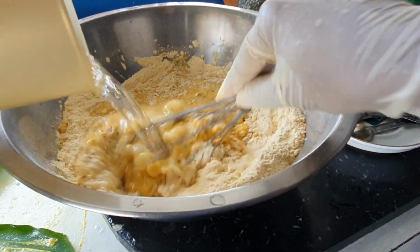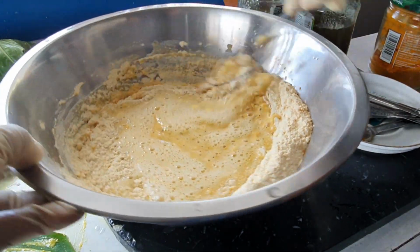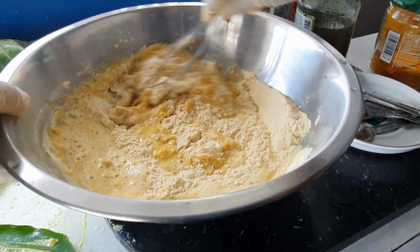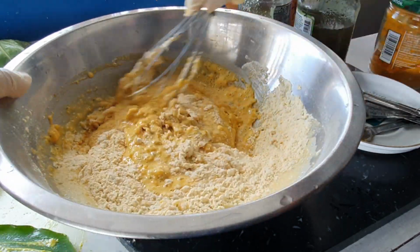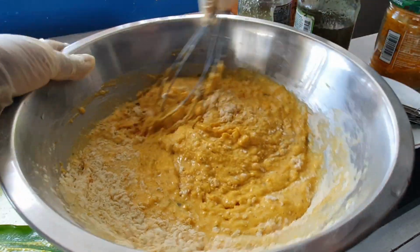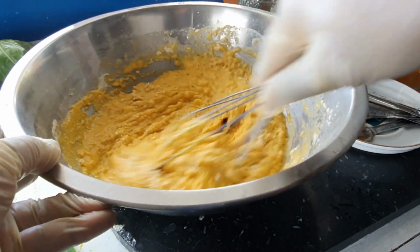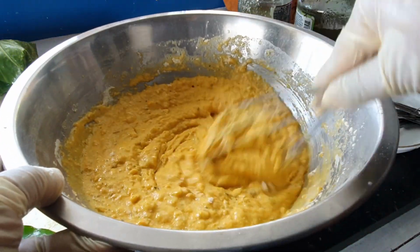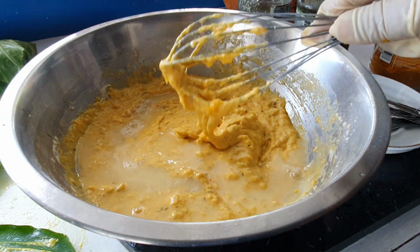But right now I'm just adding simple ingredients, which would be blended shadow bani, blended garlic, some turmeric or haldi powder, salt is very important, and I'm giving that a good mix with some water. And the consistency is like that of cake batter. That's what you're looking for. And this is going to be like the glue that holds the leaves together.